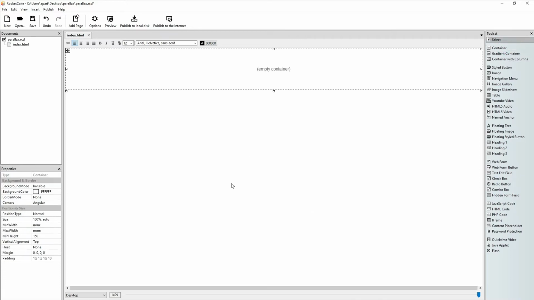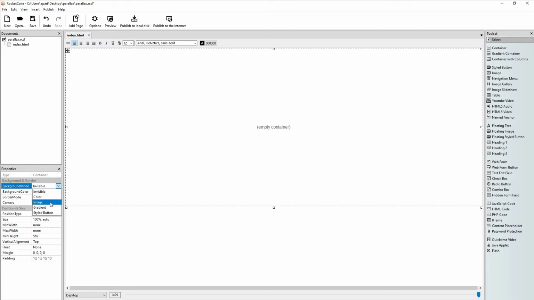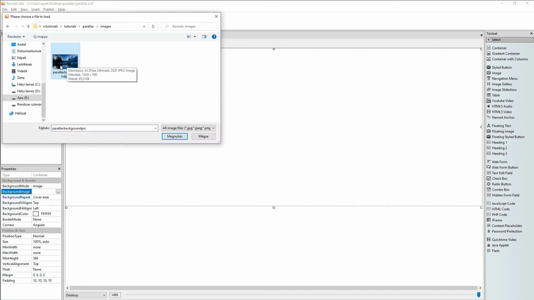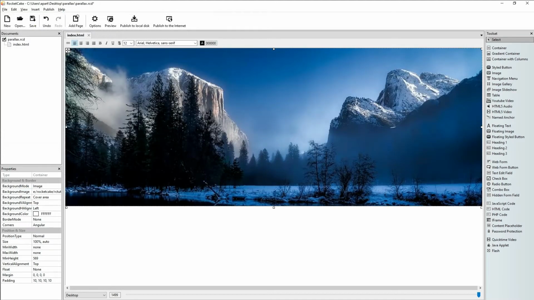Let's bring in a container. And let's use a picture for a background. Image. Let's choose it. It's parallax background pic.jpg. Here we go. It looks good.